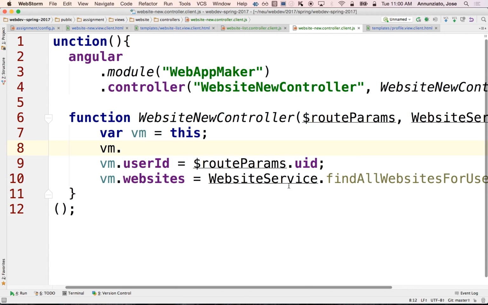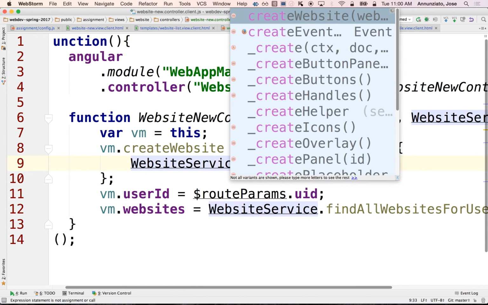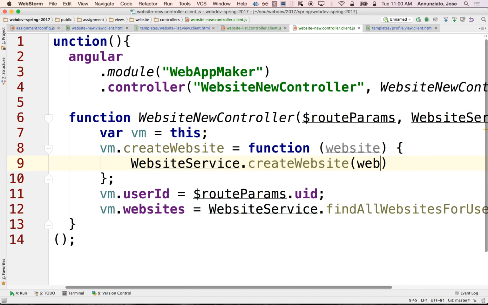So if we need an event handler, we'll call it maybe createWebsite. Declare it as a function that takes as argument the new website object. That would use the website service to actually implement this, right? So website dot createWebsite, right, and pass the website as an object. Once it's done, it wants to navigate back to the list of websites. We'll do that a little later. Okay.